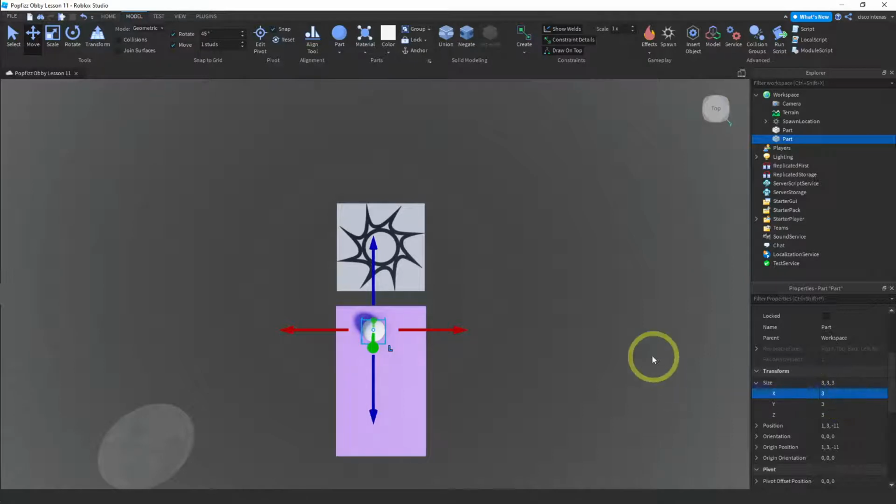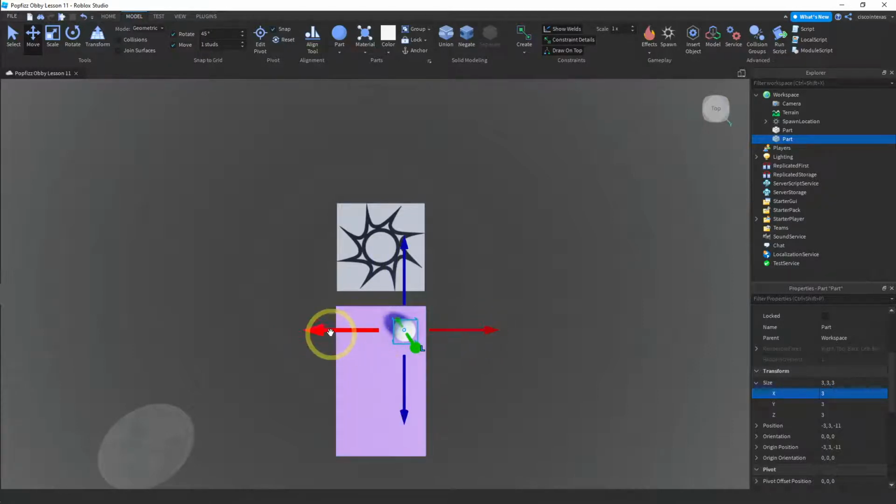Okay, so now here's the advantage. Now that everything is going to move using this snap to grid, and I've set the move distance to 1 stud, everything's going to move by 1. Watch, let me show you how it moves. See how it moves by 1 every time?